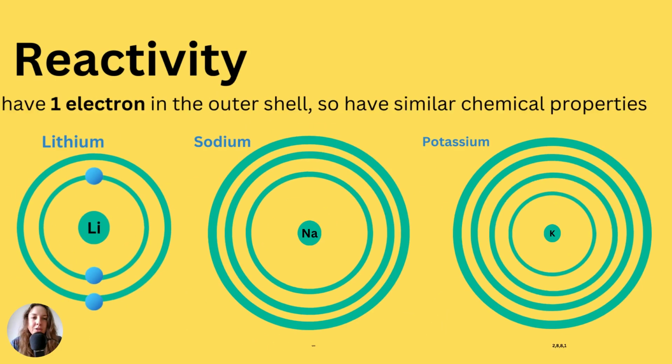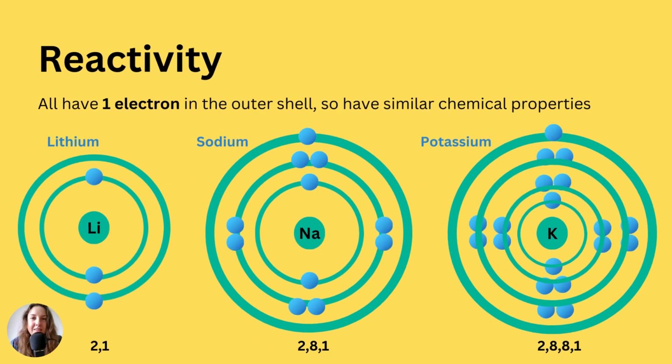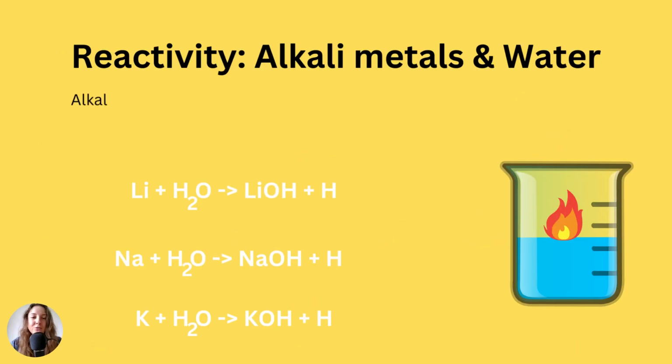They also have low densities too, which is why when we do place them on things like water, they are able to float. So, let's look at the atomic structure of the three elements that you really do need to focus on. You can see that each of these, the lithium, the sodium, the potassium, they all have one electron in their outer shell. And as the atom gets larger, that electron gets further away from the positively charged nucleus, which is important when we talk about reactivity. And we'll do that in a moment.